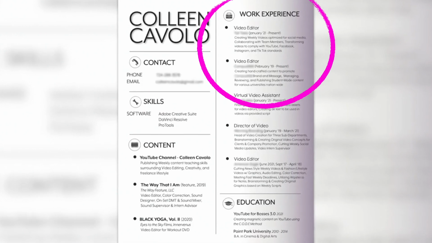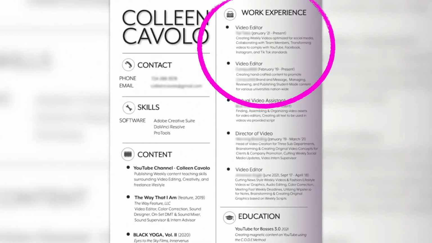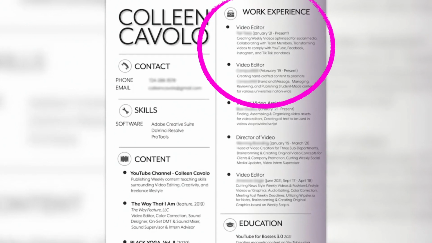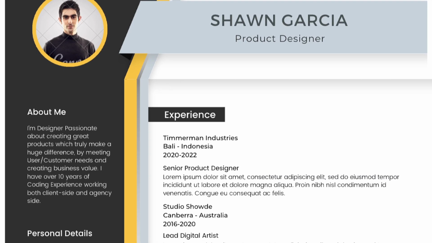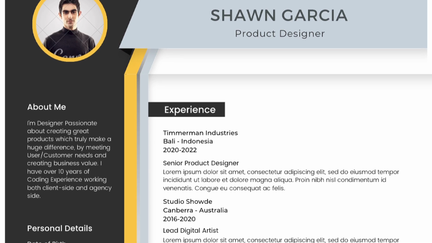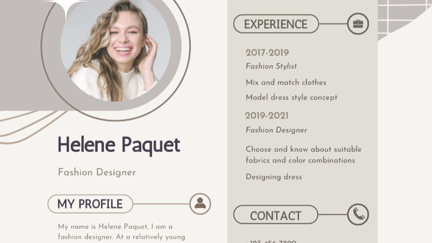And actually on my resume, my most recent and relevant work experience lives in the top right-hand corner in the second column on my resume. You want your most engaging, relevant, recent thing to capture the client as quickly as possible. And so either the upper left or the upper right corner is definitely highly suggested for your resume.